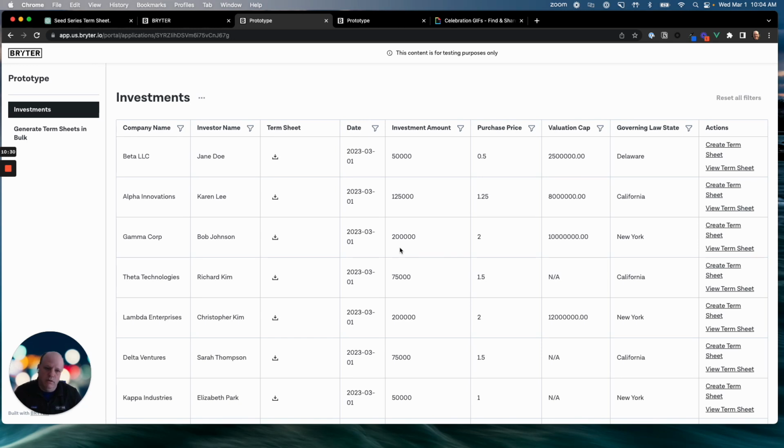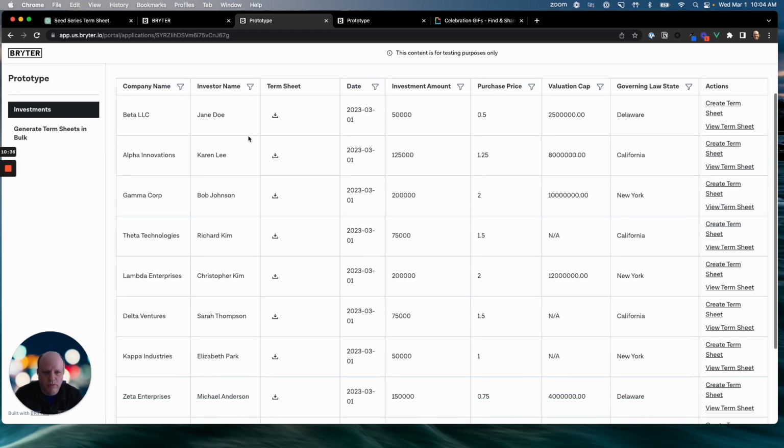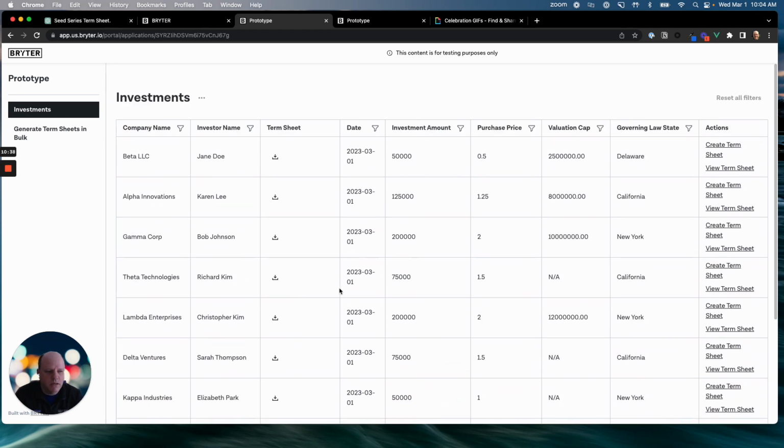All right, so that's a nice little twist on our original prototype, and that is allowing us to do in bulk, in batches, larger numbers of automated doc generation or doc updating. And we're doing this with only 10 records in a database, but you can imagine a much, much larger number of records that would really start to accelerate what can be done to make things more efficient and more standardized across a large number of instances of a document. So that's the end of the sort of show and tell.